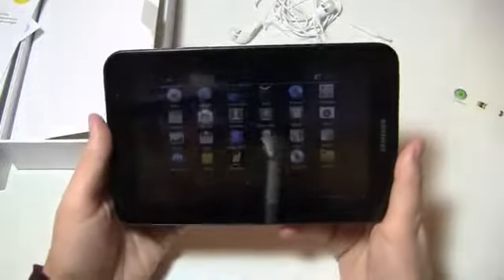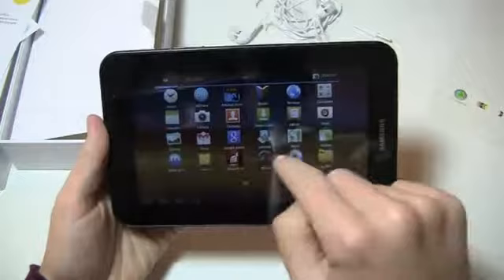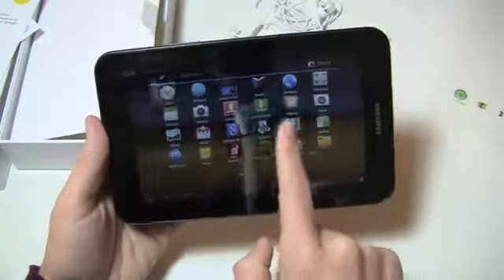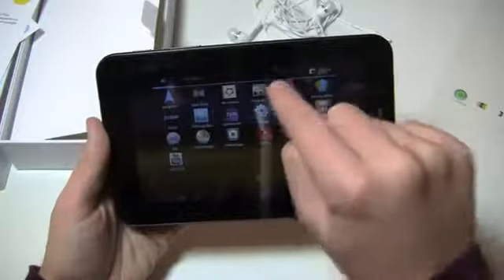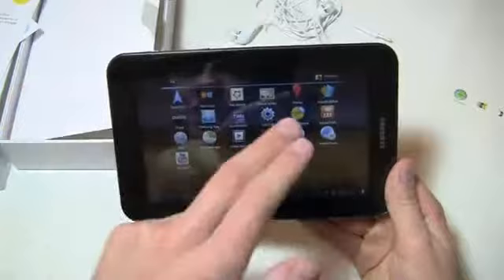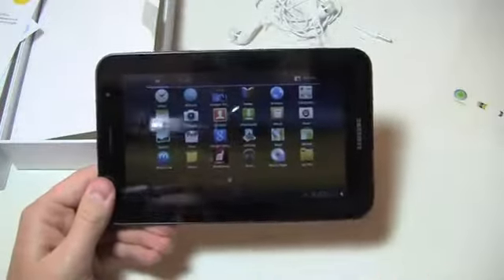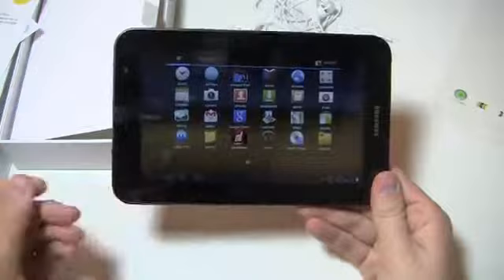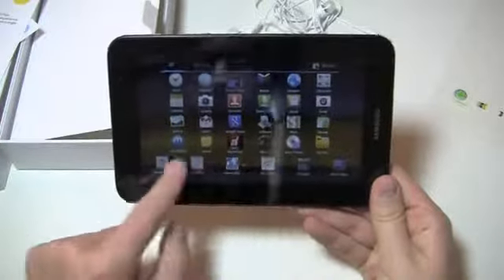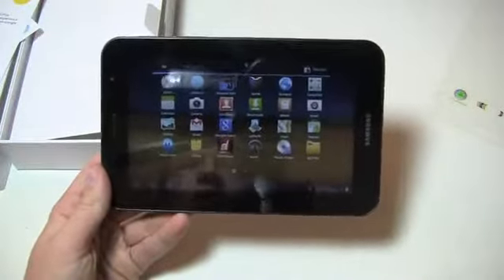In terms of applications in the box, you get AllShare, Amazon Kindle, Google Books, eBook, Movie Phone, Google Music pre-installed, Memo, Pen Memo, Photo Editor, Social Hub, Media Hub, Samsung Pulse, Samsung Apps, Screen Saver, Videos, and more. There are quite a few Samsung applications pre-installed as a result of both TouchWiz UX and it being a Samsung product — but it's not too bad compared to carrier-installed bloatware we've seen in the past. Most of the stuff, like Media Hub and Social Hub, could come in handy.